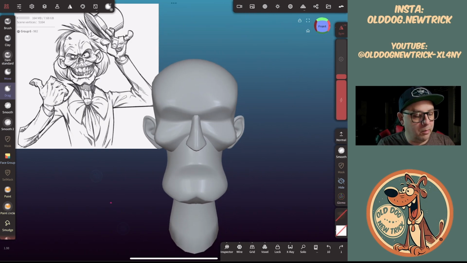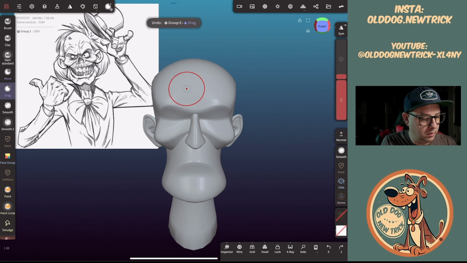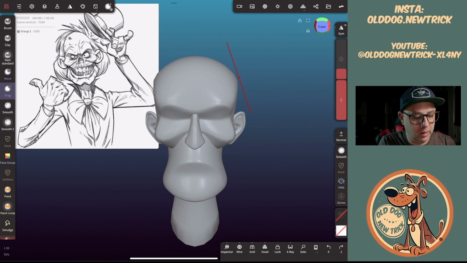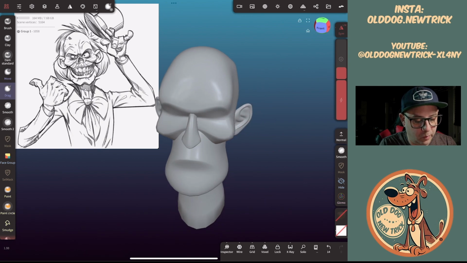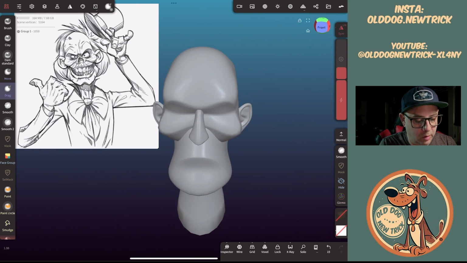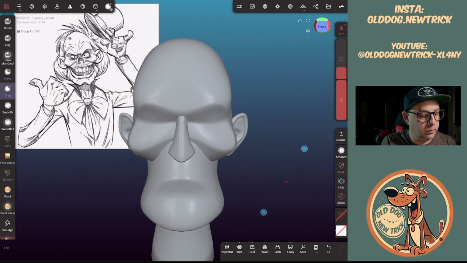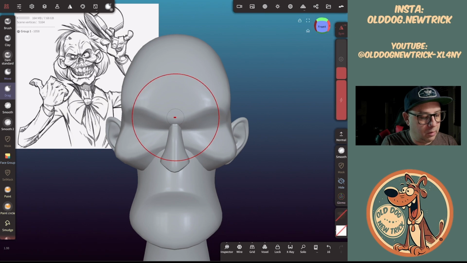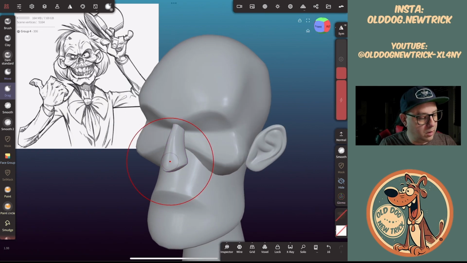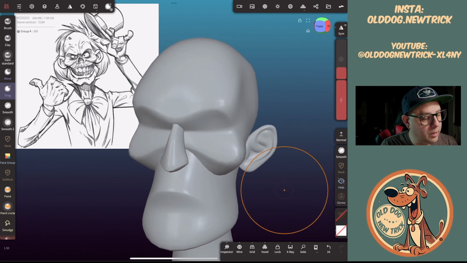Like I said, we're going to modify this a little bit to get that shape closer to what I feel is going on here. Nothing too crazy. I like what's going on there. This nose business, I don't know how I'm going to do that, to be honest.